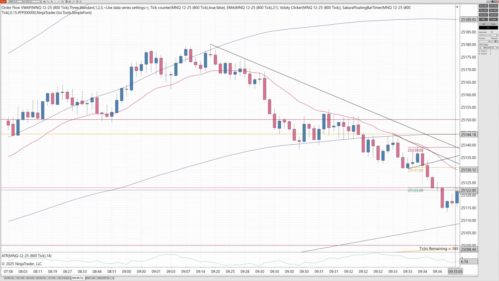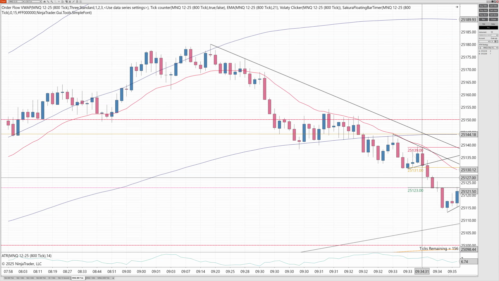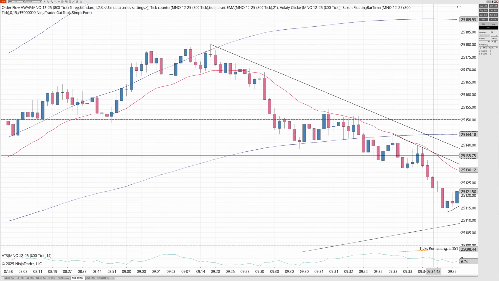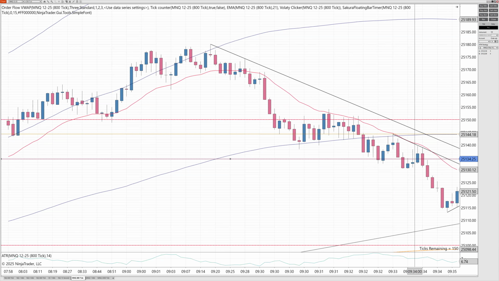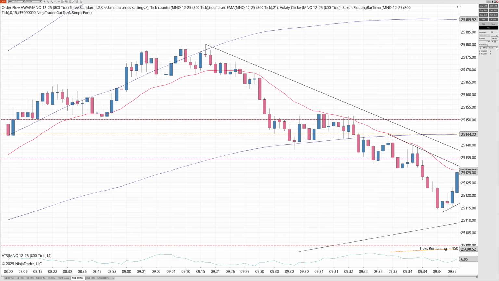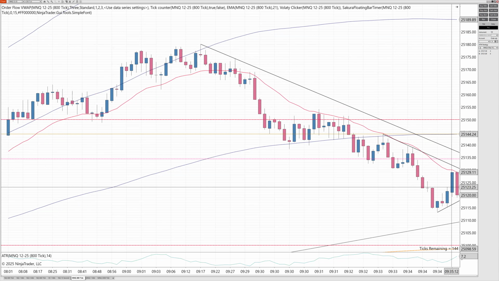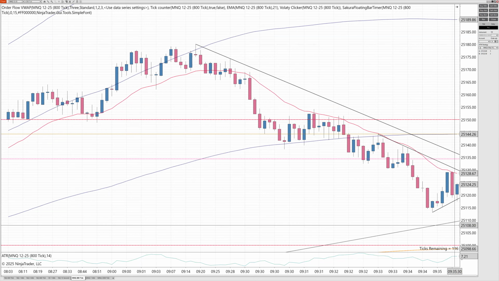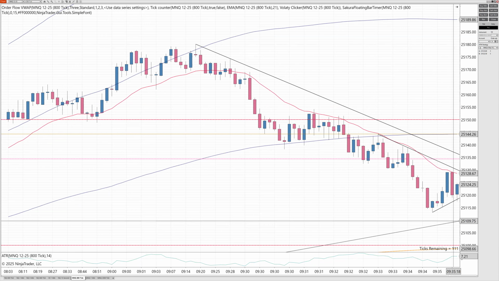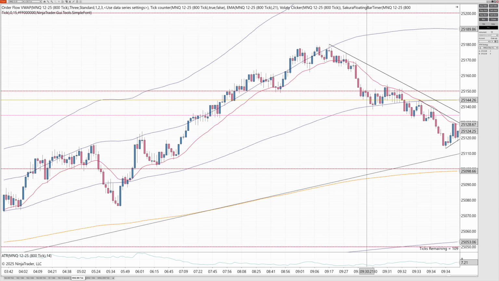Runner's taken out right there. We can draw this upward trend line. Let's get the runner out of the way. Now we're waiting for us to get into a zone. It got into an EMA right there and this downward trend line. This is a trigger lower, but we have this trend line and this bigger trend line that I had drawn from overnight session.